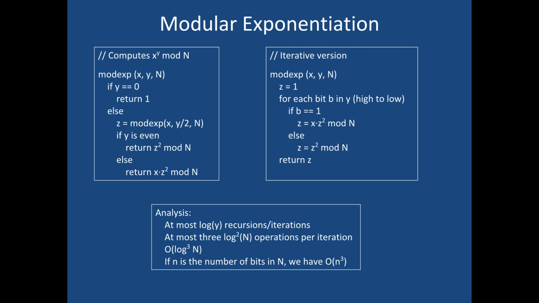So we look at the bits in the exponent from the high order bit to the low order bit, and use that bit to determine which operation you do. Do we square and multiply, or do you just square? And it works out to be the same. You can verify if you want to. So you don't have to make it recursive. And either way, you've got an n-cubed algorithm. All right, so I mentioned that's a key algorithm for encryption. That's how public key encryption is done, and public key decryption.